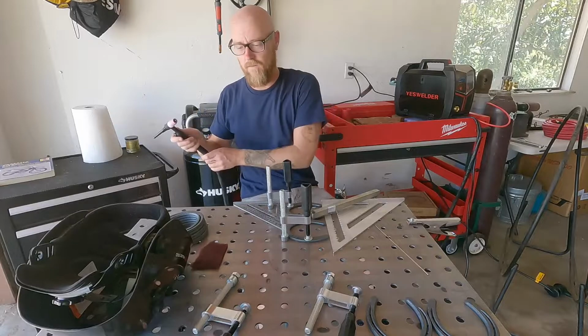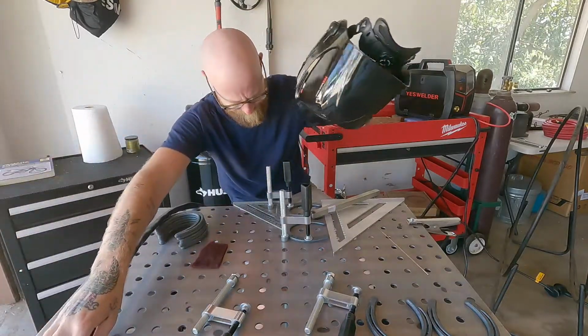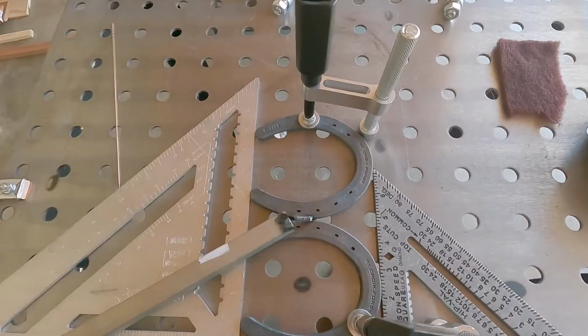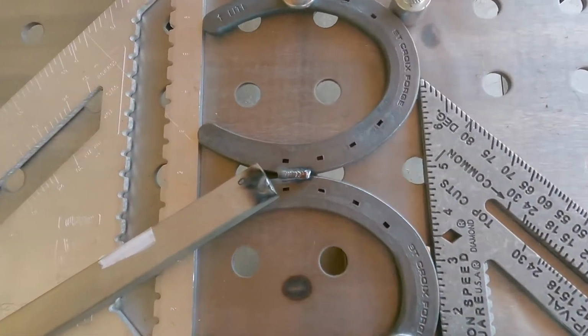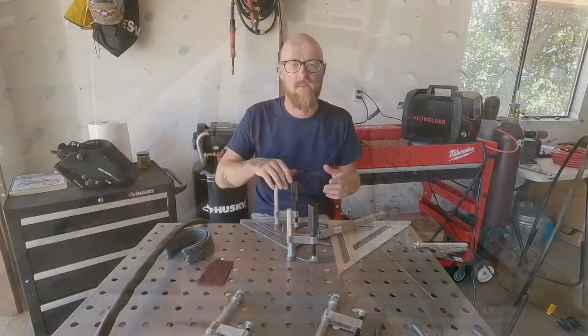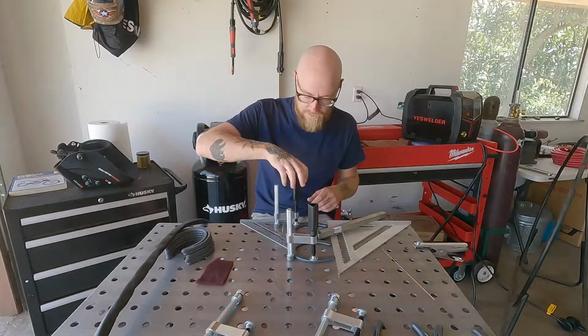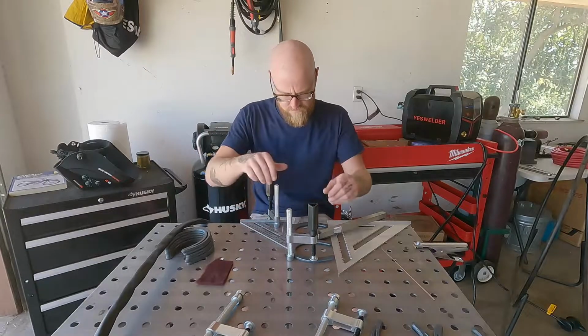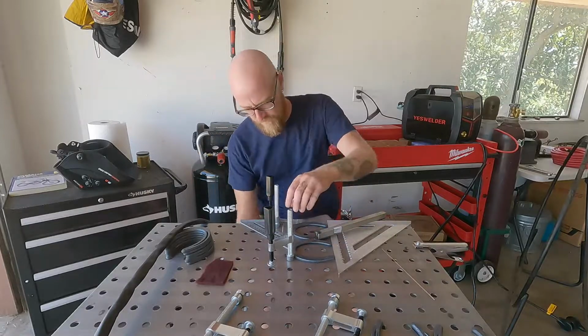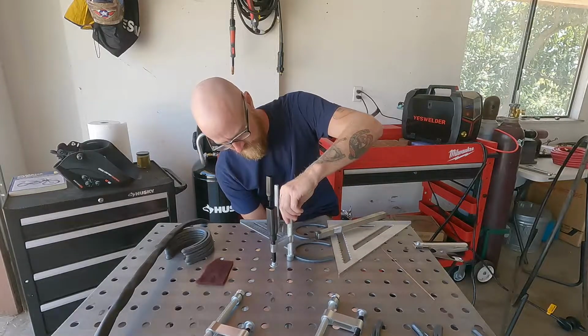You don't have to go that far with the weld either. You're only putting down 3/4 of an inch maybe. I'll show you right now. All right, so we're gonna unclamp everything and now we're gonna do the bottom. Now the setup's gonna be a little bit different. So we're gonna actually take all of our clamps out.